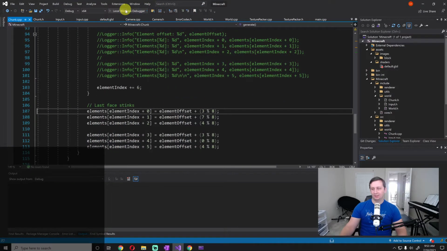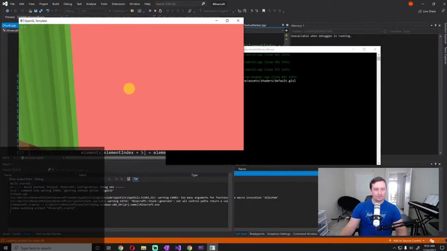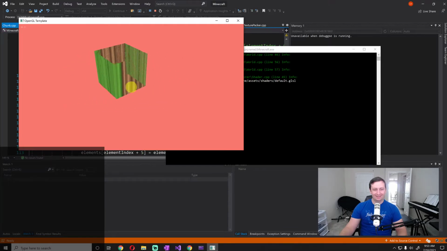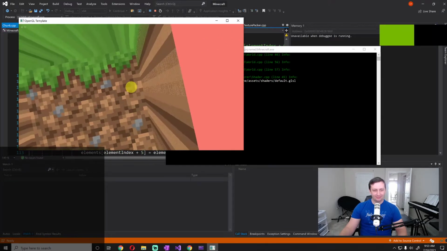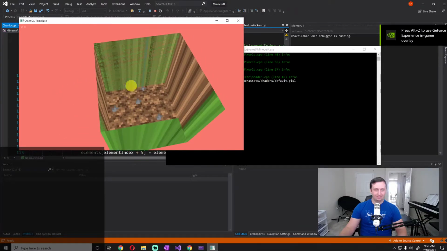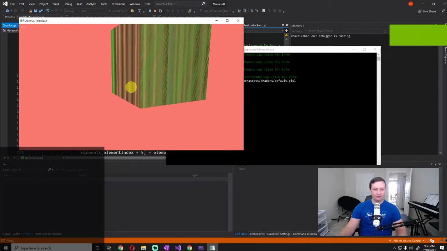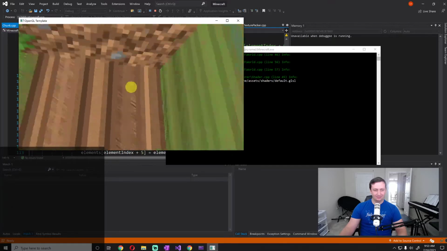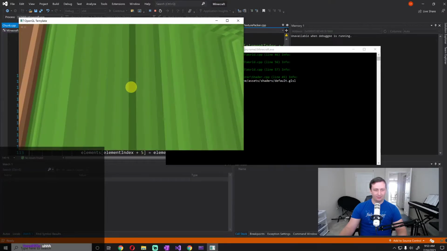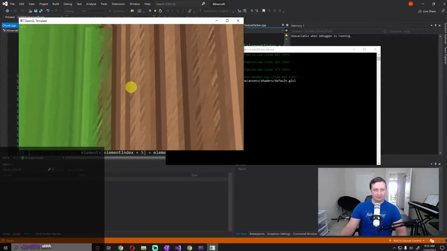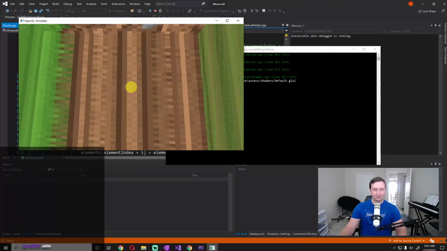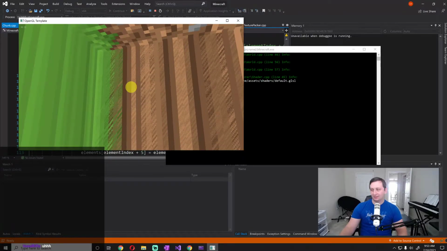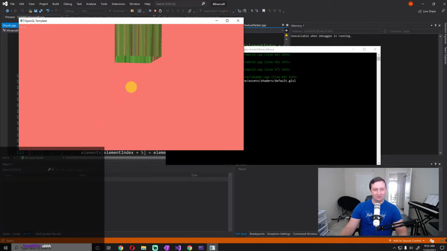Remove the breakpoint, let's see what happens now. Hey, we got a cube, I think. Wow, that's very strange. I think we have overlap. I think that's what's happening because, yeah, it just looks very weird. Okay, yeah, so we're still getting the top and the bottom, and then we're getting all the sides, and it looks like we have Z fighting going on, which is when you have two vertices that are on the same index. That's what that looks like, at least. So I must be duplicating something somewhere, and that's why we're getting this weirdness.